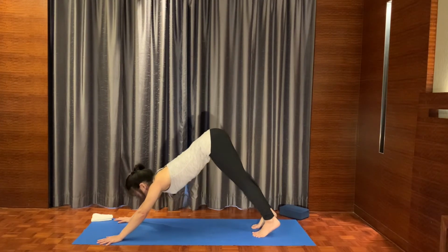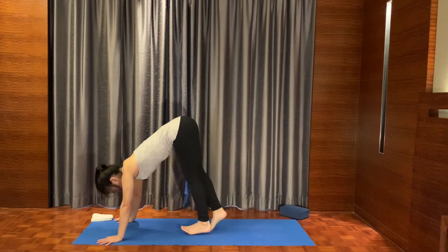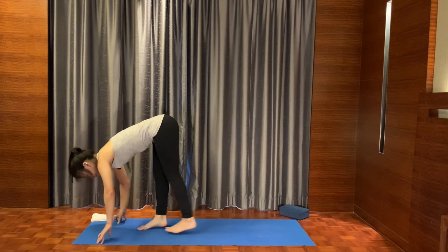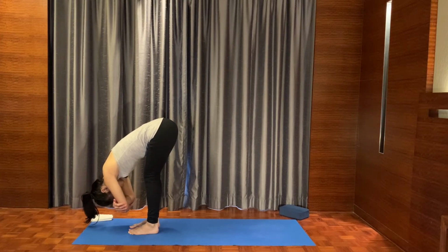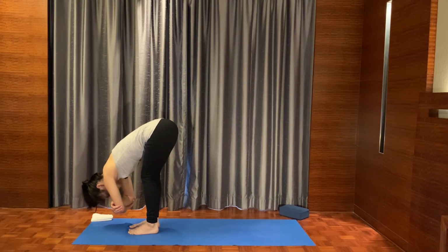Inhale, look forward, step slowly to the top of the mat. One step at a time, notice your feet connecting. Be mindful of our motions. Fold forward, ragdoll, holding opposite elbows, letting the head hang, or looking forward at the top of your mat if that feels better for your neck. If you have any issues, make the adjustments that you need to.